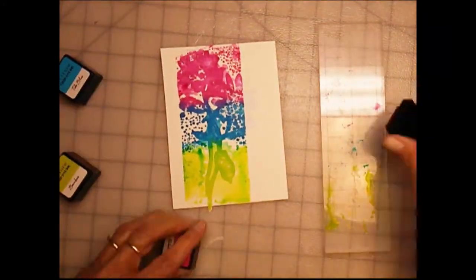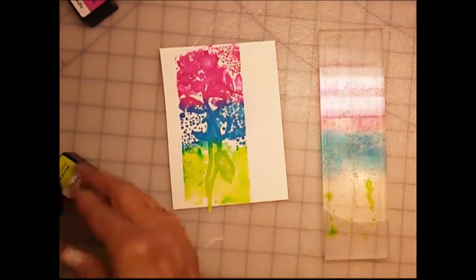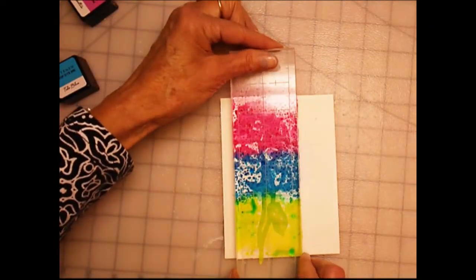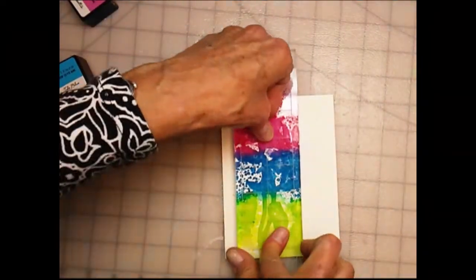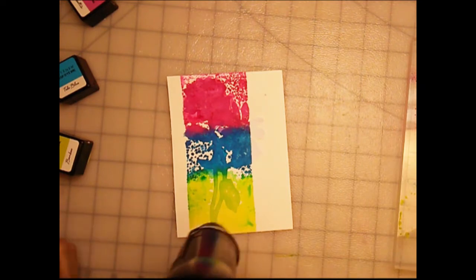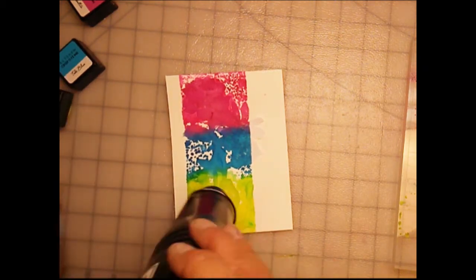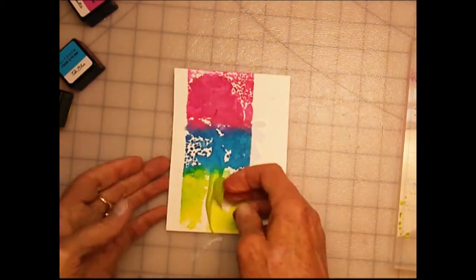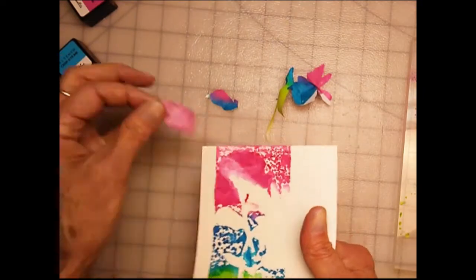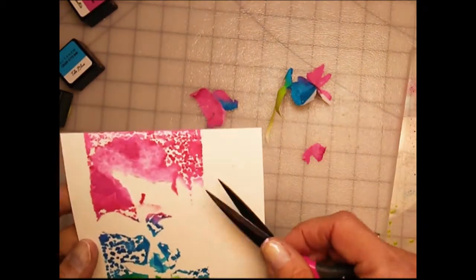As I looked at that, I thought the green was pretty watery. The pink and the blue weren't so much, so I decided to go ahead and apply another layer. I'm spritzing with water and then turning it back over again. The pink section ended up being a little more of a challenge to get off cleanly — it takes a little bit of time, and I had to really work with the tools to keep pulling it off. It was just really kind of shredding because it got wet, but I'll get it off.